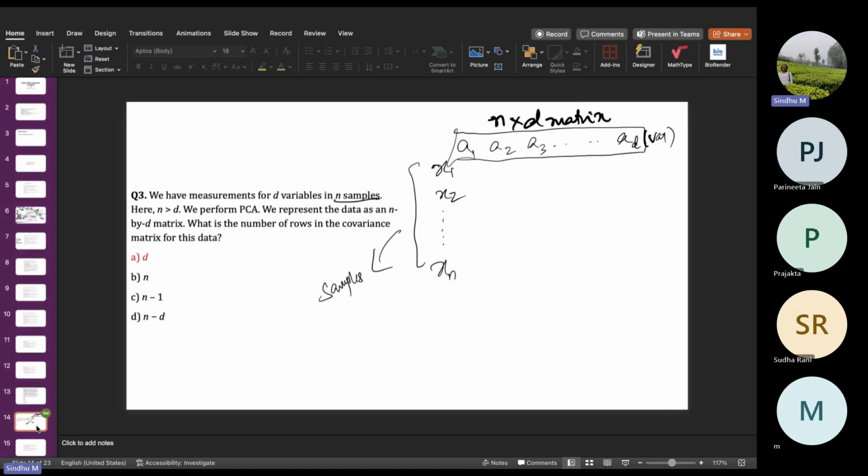If we compute covariance between these, then it would be D cross D. So the correct answer for the number of rows is option A, which is D, because the covariance matrix is the covariance between each pair of all the D variables.